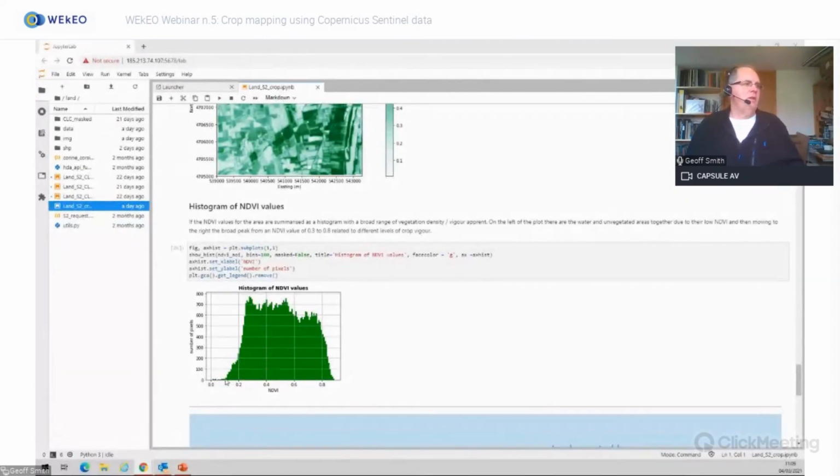And then this lower end here is to do with the bare fields, which have a very low NDVI value. And then we have a large number of pixels between about 0.3 and 0.8 really, which are showing the different growth stages and different crop densities within those fields across that area.